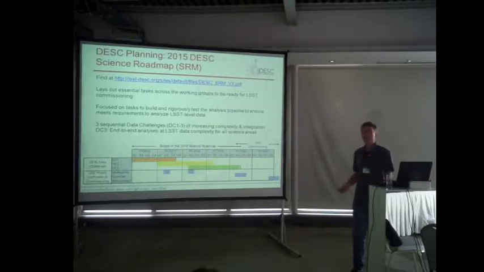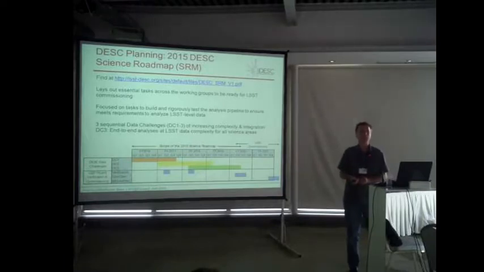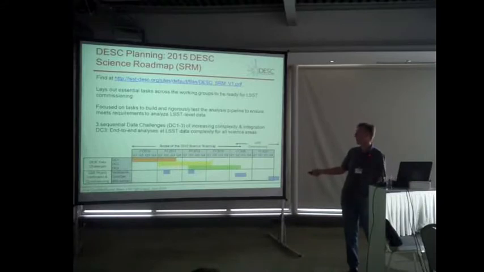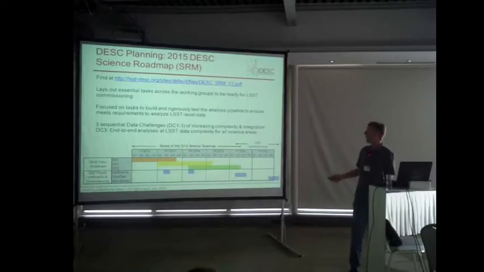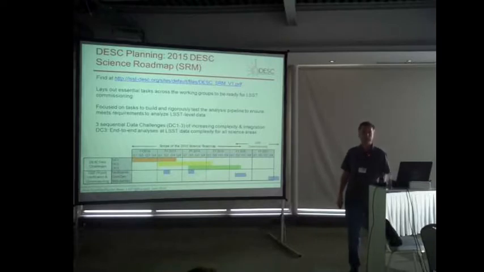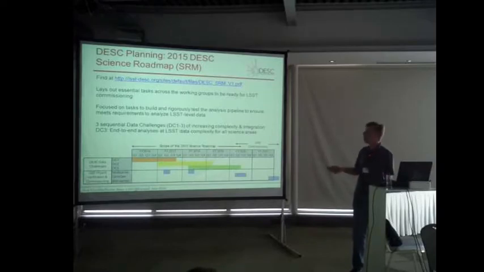In 2018, we want to be able to do 300 square degrees of simulated images. And by 2019, the current goal is to do about 3,000 square degrees of the sky. So, sorry, it's 300 square degrees in 2018 and 3,000 square degrees in about 2019-2020. And to give you an idea of the scale of the computational cost, to generate those simulated images will be about 230 US. So a lot of resources are going into the development, and there's a lot of structure to the work that we're actually doing.